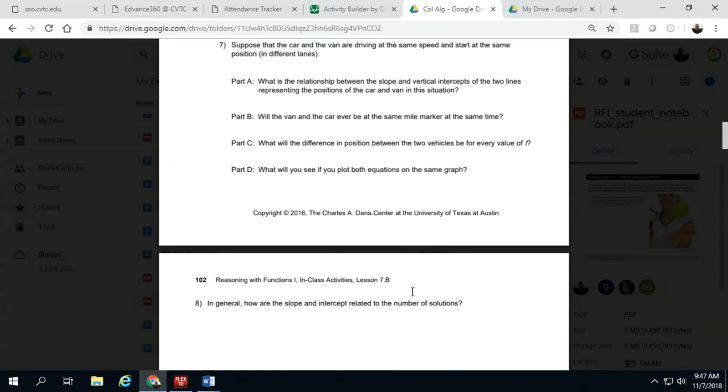So if they are in the same spot, different lanes, what is the slope of the car compared to the slope of the van? They're going down the road at the same speed. Starts with S and ends with AIM. They're the same. That's very good. How about their intercepts? Same. They're the same intercepts also. Same slope, same intercept.